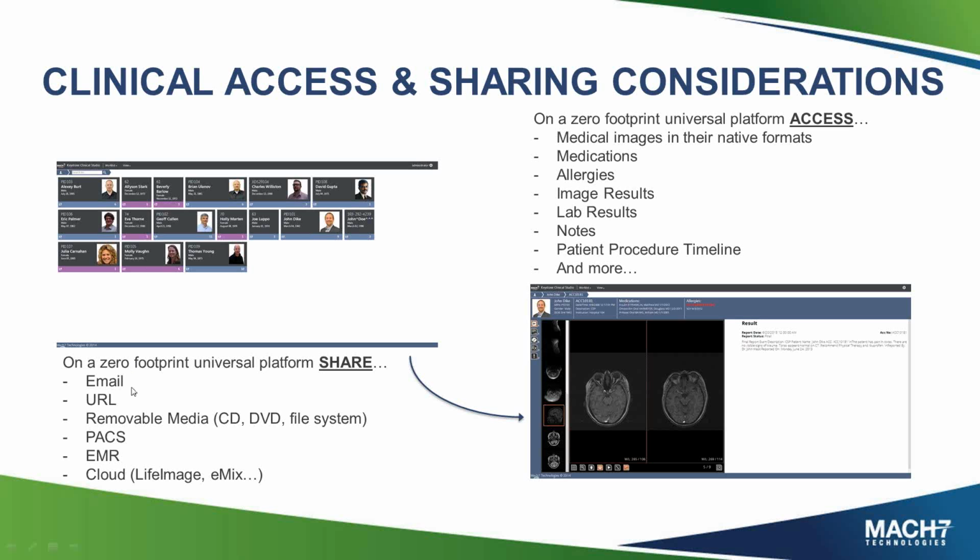From a sharing perspective, can you share via an email or URL? And again, those URLs being time sensitive, encrypted and secure. Can you deal with CDs and DVDs? I think you'll find some VNA vendors are better than others at dealing with non-standard CDs and DVDs, as well as PACS, EMR, and even clouds. Be able to share to Life Image or Emix or some other cloud-based sharing option.